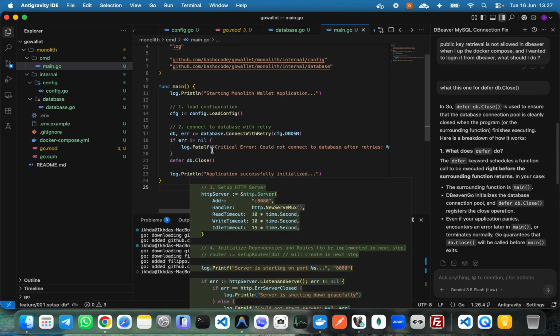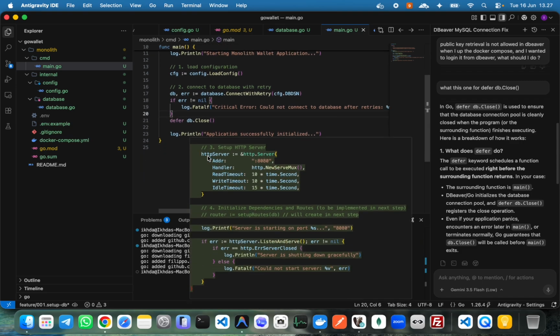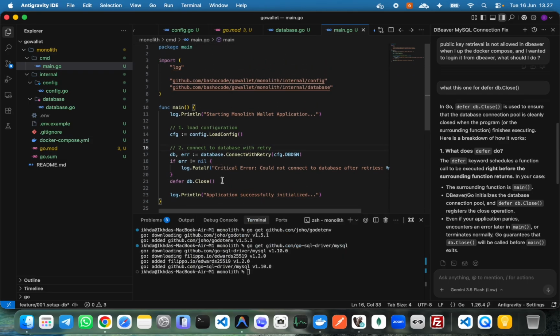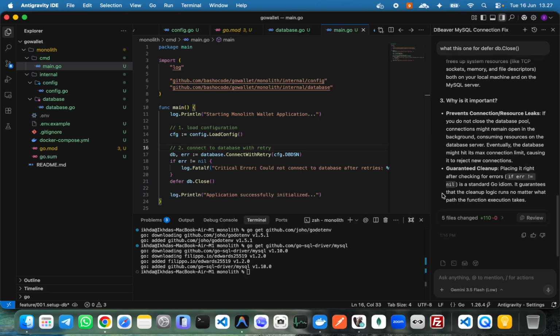So when the application is done and closed, then the db is also closed. The defer is used for that. Why is this important? It prevents connection resource leaks and guarantees cleanup.